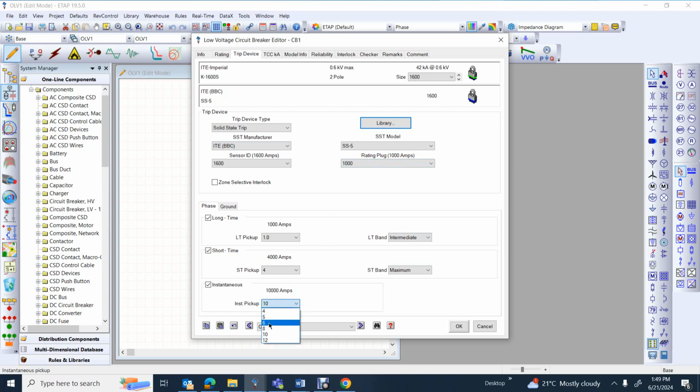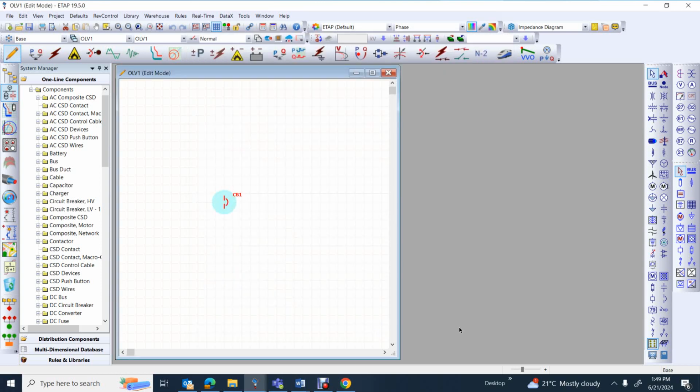Let's set this one to a smaller number, 6. So my pickup for instantaneous is 6000 amp. LT band, long time band, intermediate, and short time band maximum. Press OK.